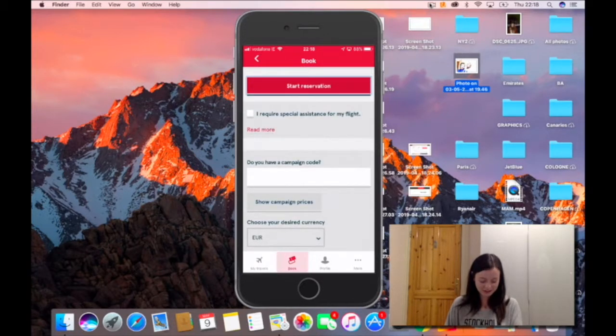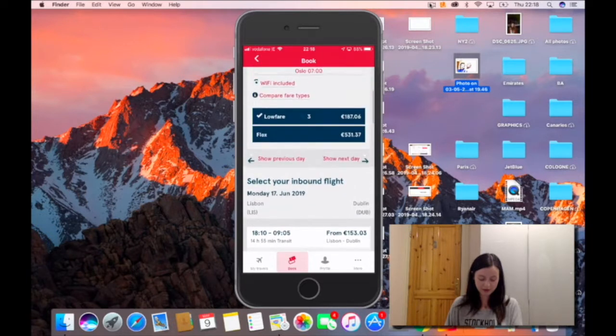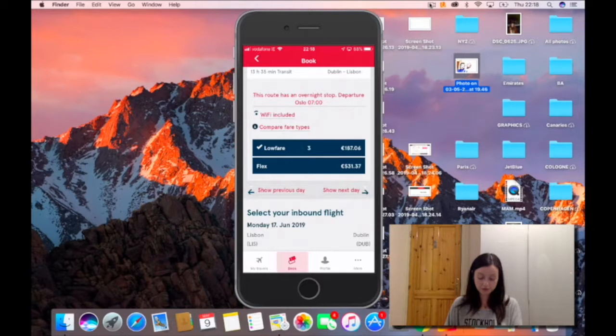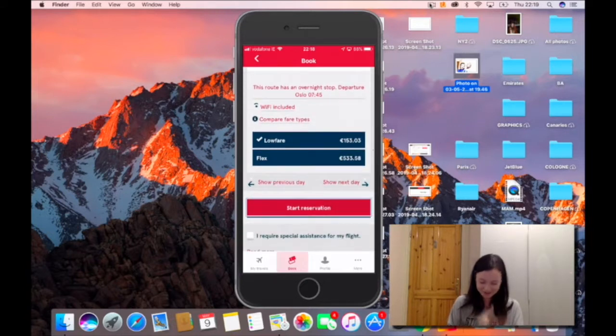How would you go about choosing them, or have you already? Yeah, so I just clicked onto the box that had low fare in them. Okay. And it doesn't really specify what this three is. I'd imagine, yeah, when I bring it close to my face, I can see there's a slight outline of a seat. So I think it means there are three seats left. It's hard to see from that far away. It's not an outstanding colour. Okay.